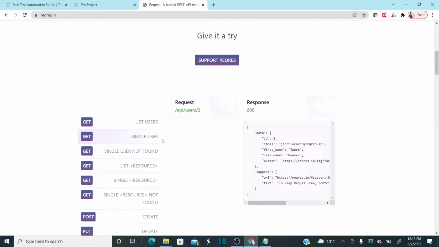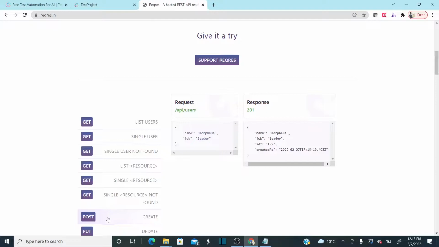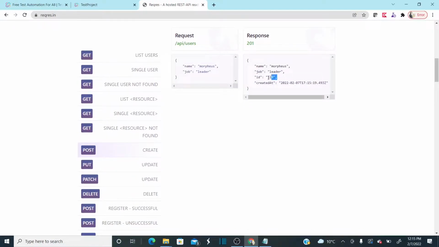I also want to create a user by using the post method. As soon as I create a user, the user will be created with a unique ID. Now I want to capture this unique ID so that I can use it to delete the user.